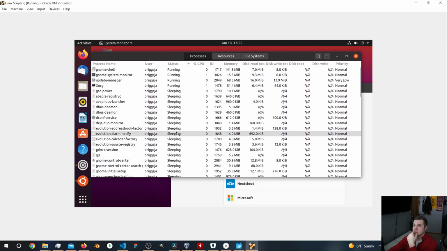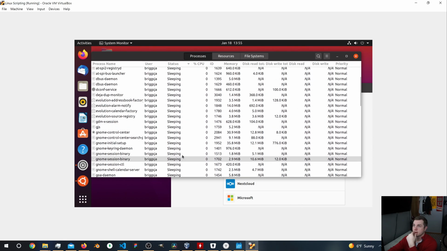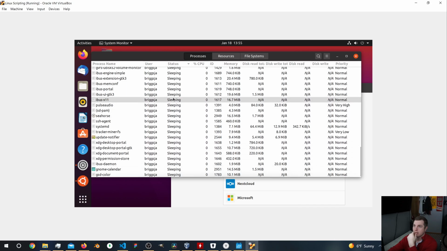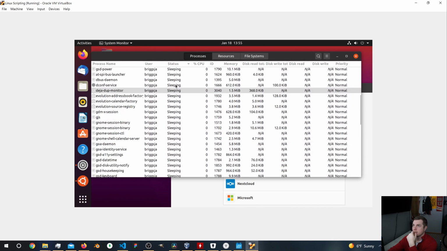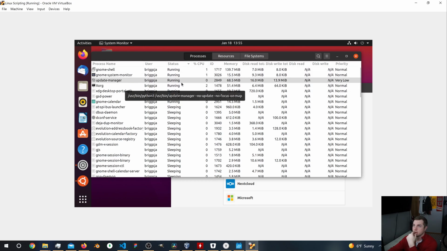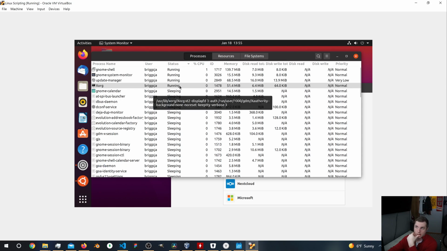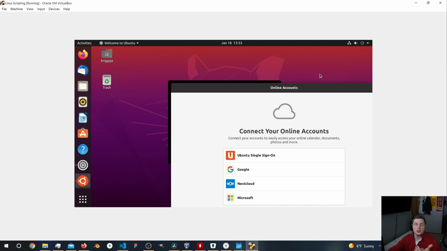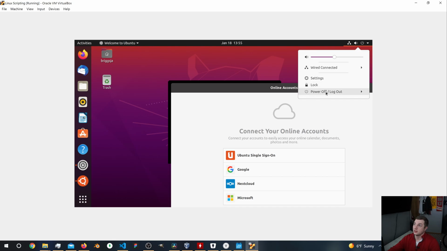Everything else is sleeping. Interesting. Shell, System Monitor, Update Manager. I don't know what this is. Anywho. Okay, so this is not working at the moment, so I'm going to go ahead and restart.